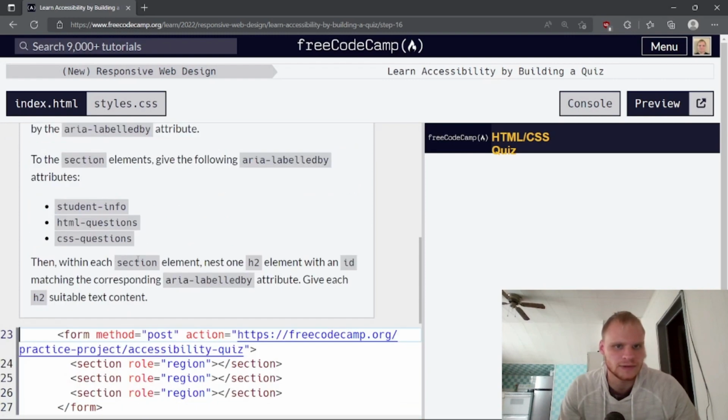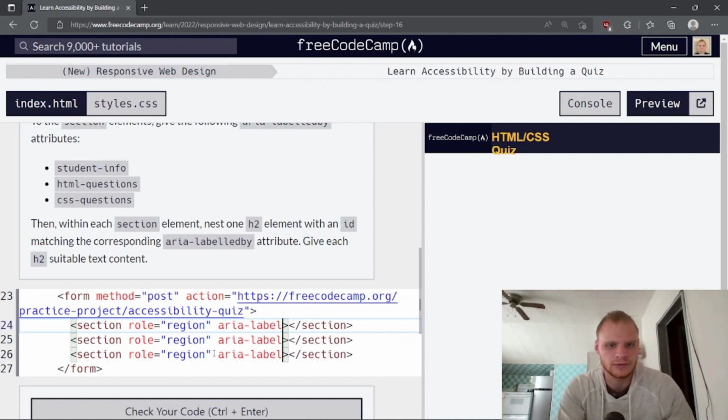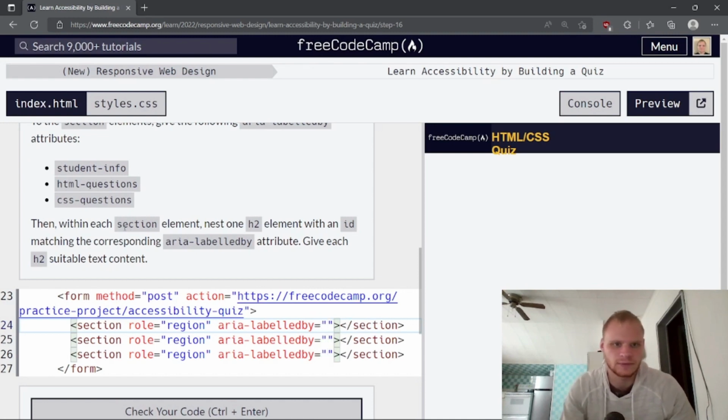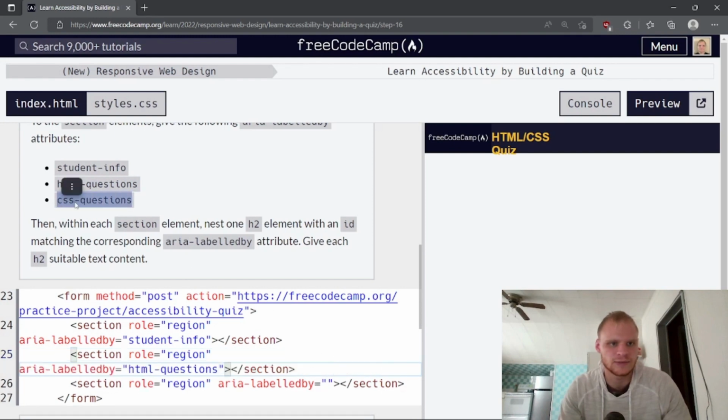All right, so we need aria-labelledby in here. aria-labelledby equals student info, HTML questions, CSS questions. Looks like. Let's grab these, paste them in.